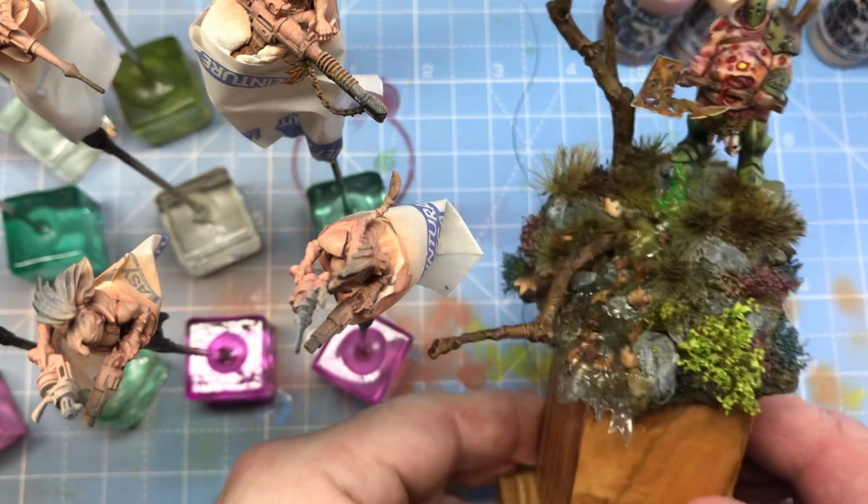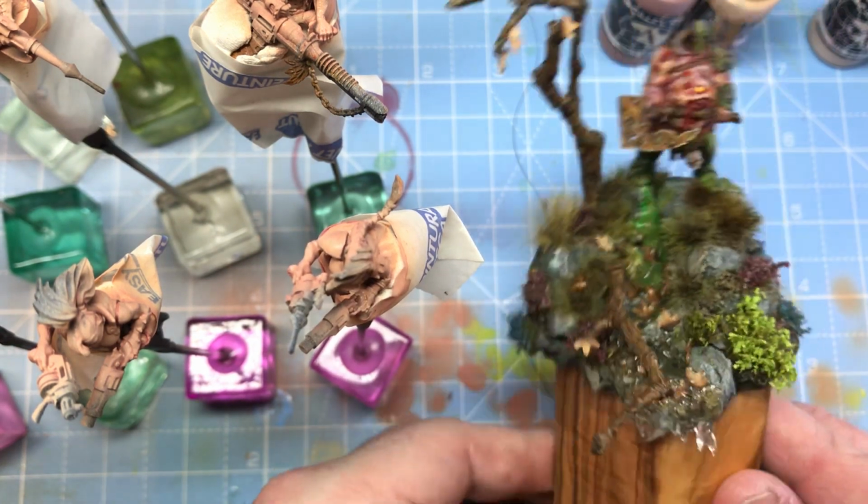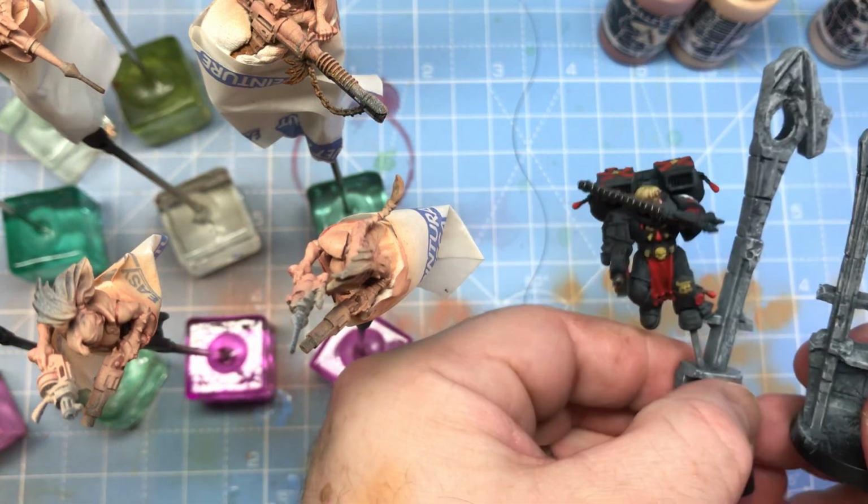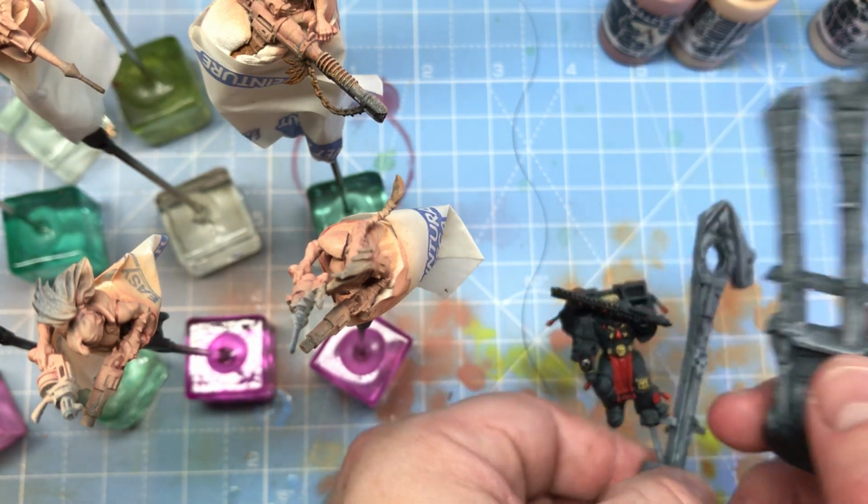I don't know if I showed you this dry, actually. So this competition piece I was doing for a prize winner is done now, and all the water effects have dried, and it looks really lovely. So I'm pleased with that, and then I am still working on the never-ending Death Company commission for my mate, with an awful lot of those to do, and I've got so much other stuff just knocking around the studio that's half done. I'm sure you all have as well.